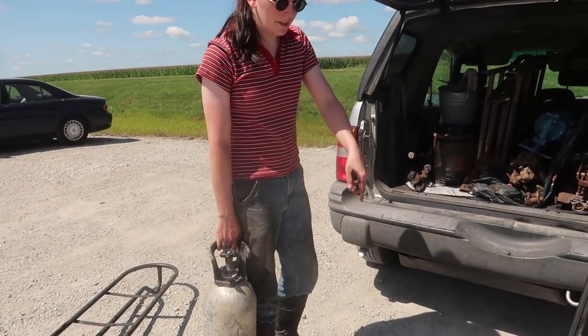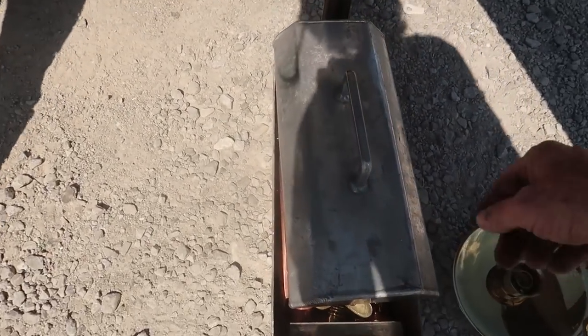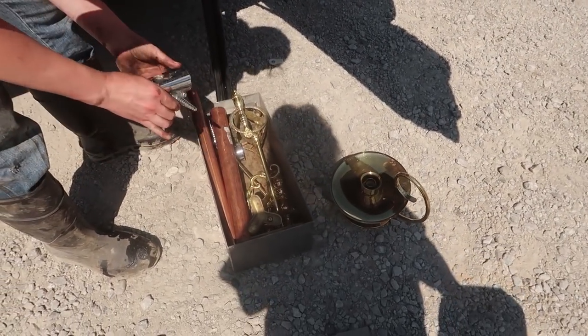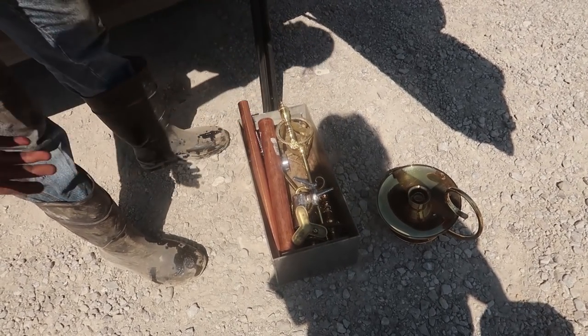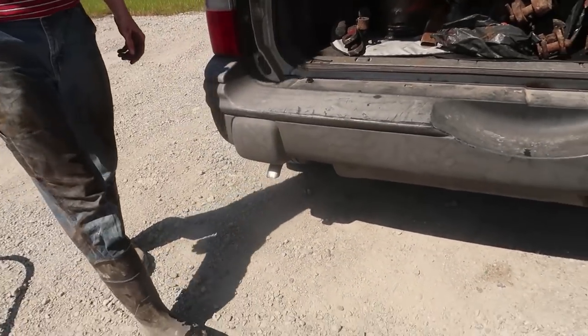What do you find? Brass. Oh, you zoom in and look at it. An aluminum toolbox. And a bunch of brass stuff. Nice. Oh, that's cool. A tap. There's 2 of them. Underneath is a double one. You can touch it. I'm way too dirty. Oh, okay. You can look at them later, though. You can have them if you want them. Yeah. I just thought they were too good to pass up.